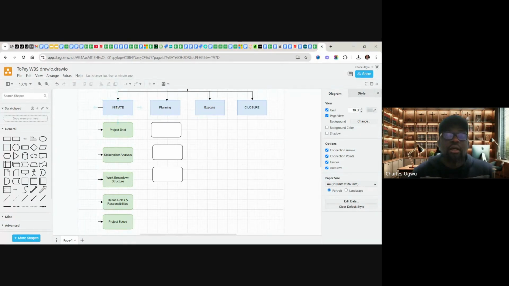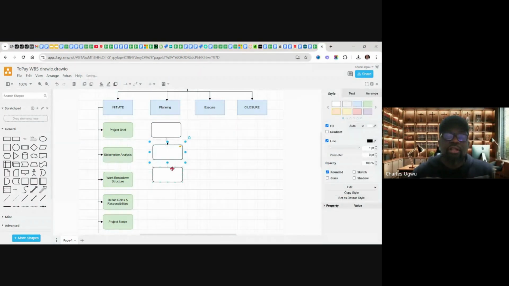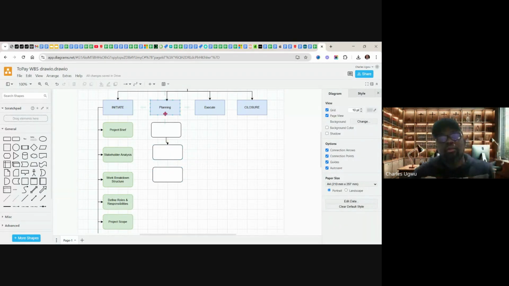You see that all these items are coming directly from the initiate stage. If I want to do it this way, for instance, this way, okay, this.